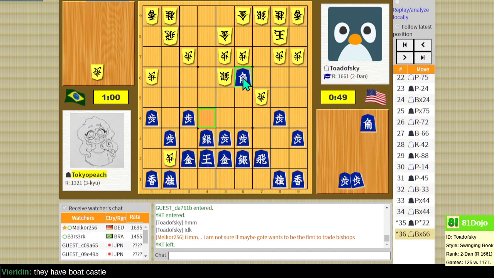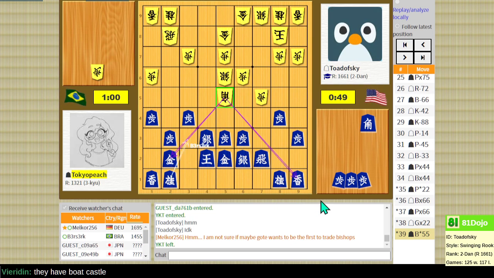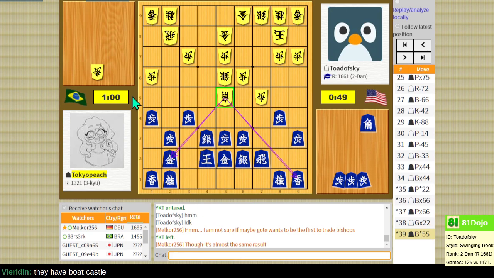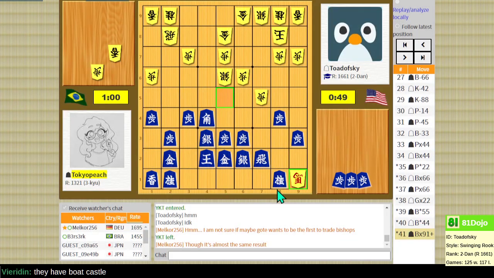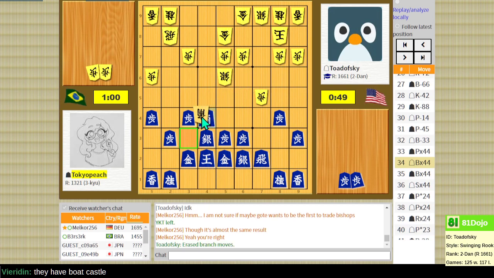Maybe Gota wants to first trade the bishops. Well, in this case, now this is just a clean fork, right? So yeah, well, I'm not sure. Almost, not quite. Because here this is legal, right? Unless we're contending like this is just not possible for some reason, but why? So perhaps maybe this is fine and best.